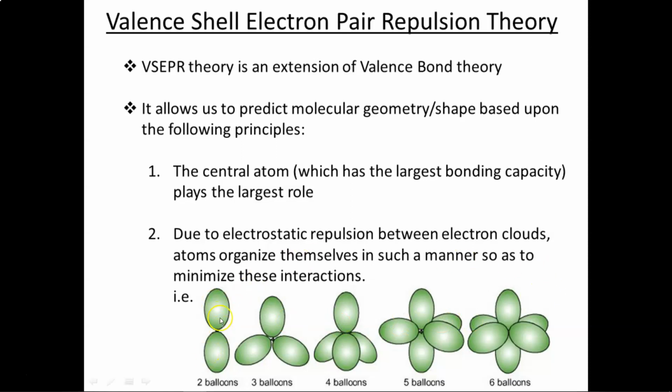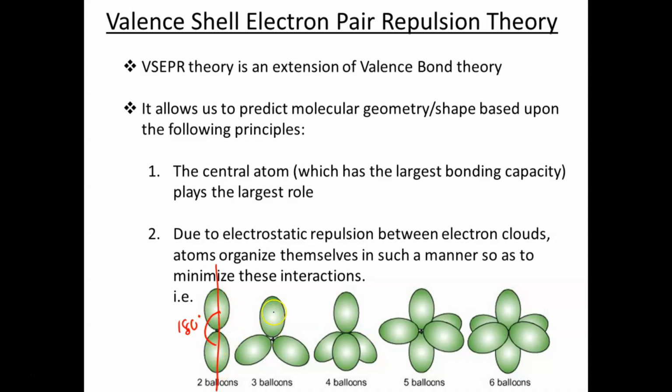So if we take a look at this example here, if these two electron clouds are placed too close together, because they're both negatively charged, they would be repelled in the opposite direction. And the same applies on this side. Push these two electron clouds too close together, and again the negative charges would repel them in the opposite direction. And so VSEPR states that when you have two electron clouds positioned like this, the ideal shape is a linear shape with a 180-degree angle in order to minimize the repulsion, so that the electrons have the most amount of space between them, so that they're not crowded.